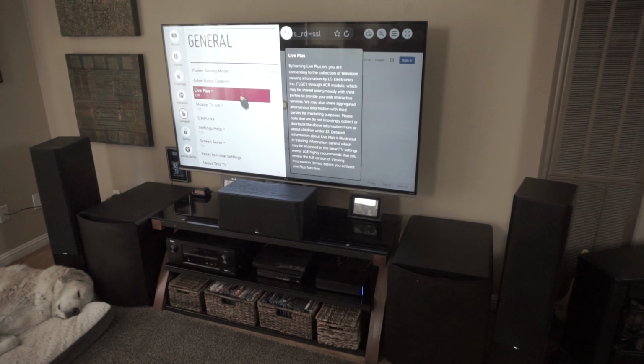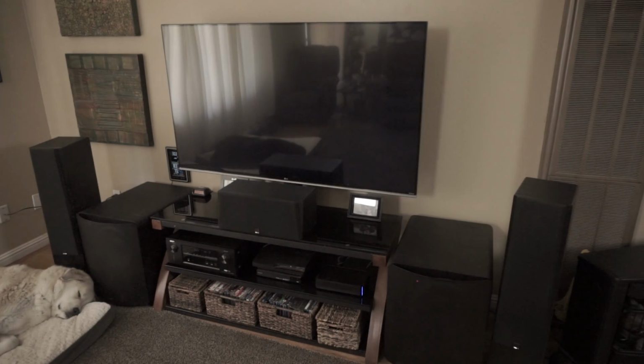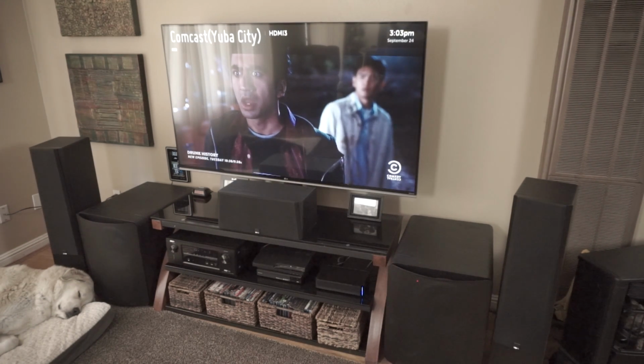And then I found Live Plus. So I went in and turned this off, and we haven't had a problem since. We haven't had any more eavesdropping. And I know that we're in a world where everything, they say to put tape over your camera on your laptop and stuff like that. I agree with that. Anyone can access your stuff if they really want to. But I just found that blatant. I was really surprised.